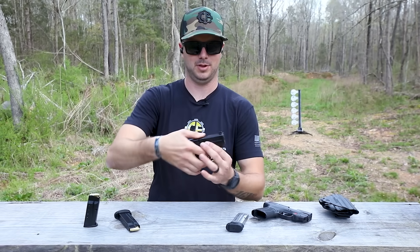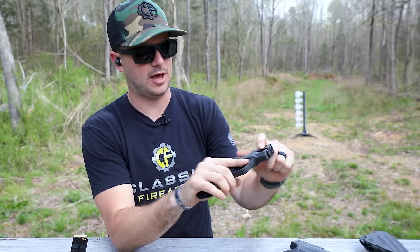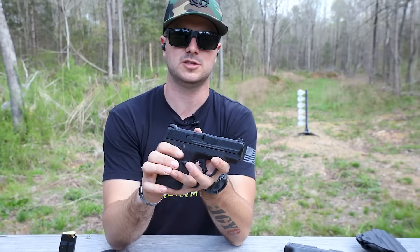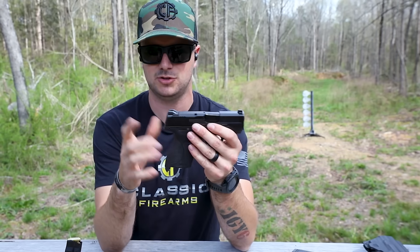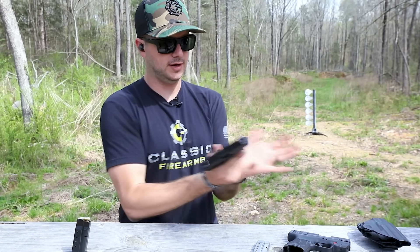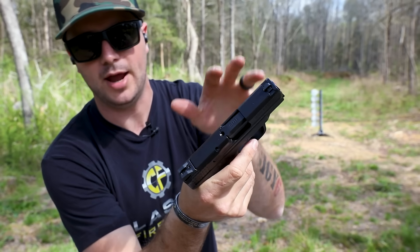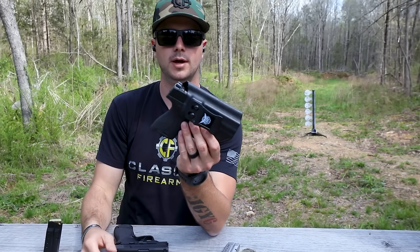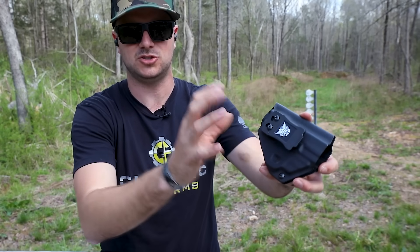So let's talk about the new Shield Plus. It's pretty much everything the 2.0 is. You've got a little bit of serration up front — it's not a whole lot but enough to get a decent grip. You also have the nice serrations in the rear. Smith & Wesson is a very quality, reputable brand, still providing firearms to law enforcement, and something like this would probably be a great backup firearm. I'm very impressed with 13 rounds in a compact firearm like this. It does have a chamber indicator so you can see the brass if you had one loaded. I'm using a We the People holster — it's actually for my M&P 2.0, but it fits the Shield Plus just fine even without the laser. You just tighten down the screw to tension it up.